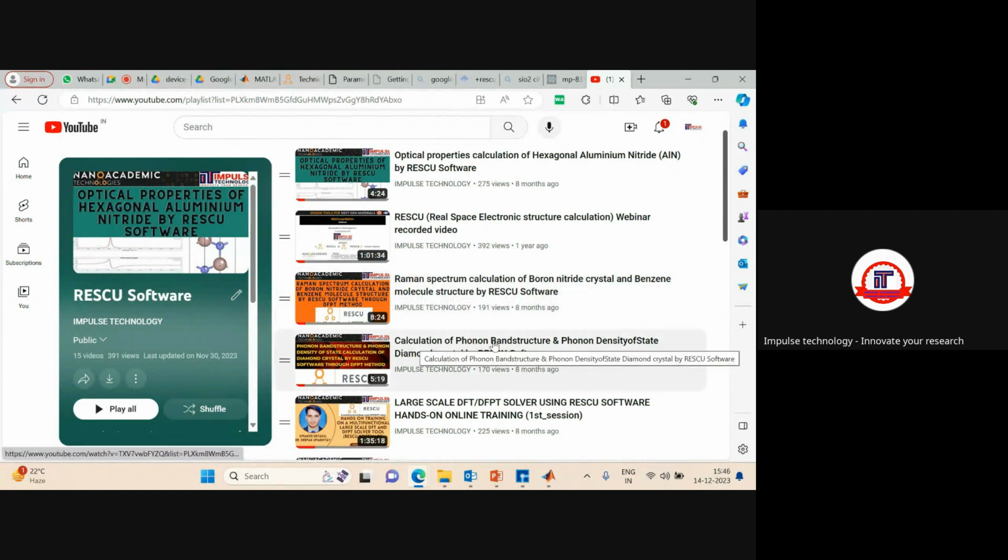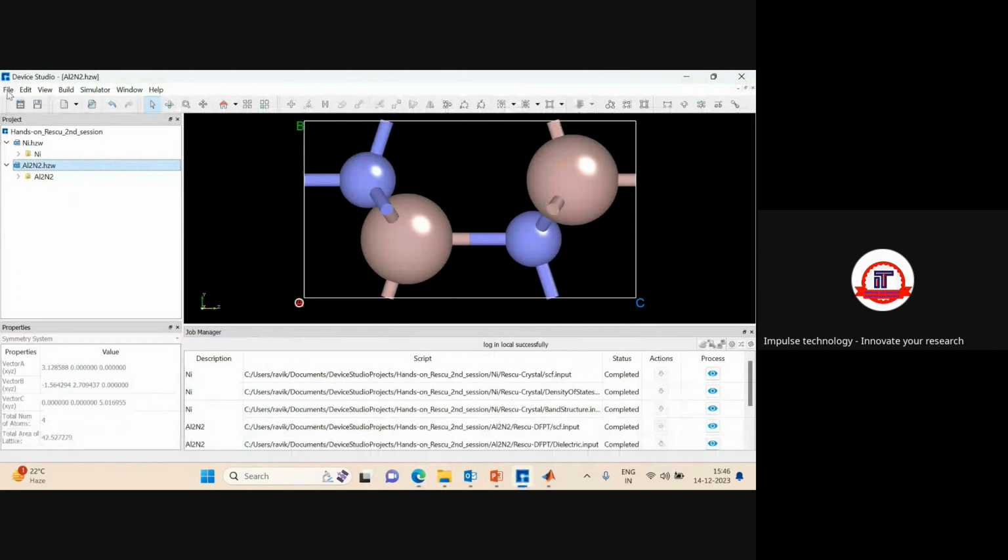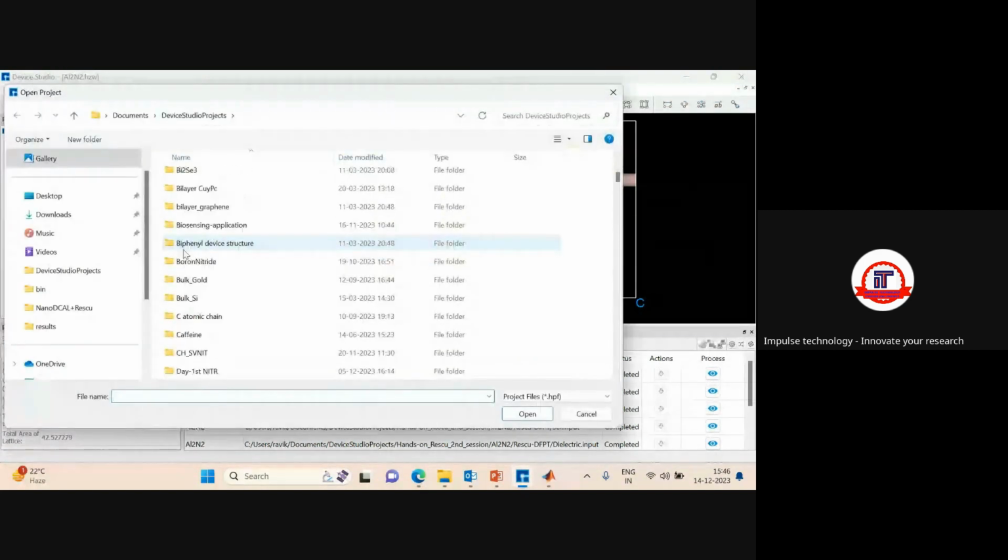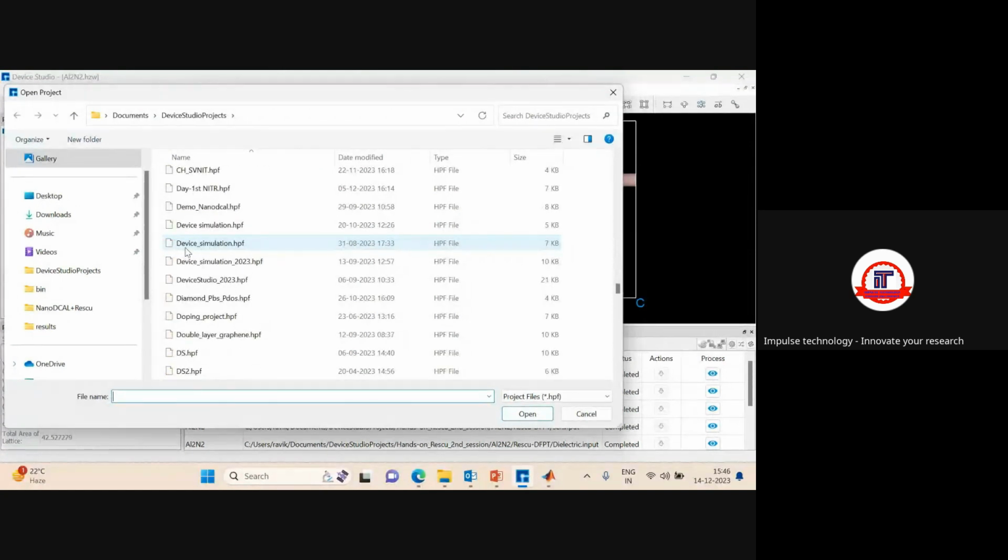Also, you can see the phonon band structure and phonon density of state for the diamond supercell structure. I have simulated multiple projects.